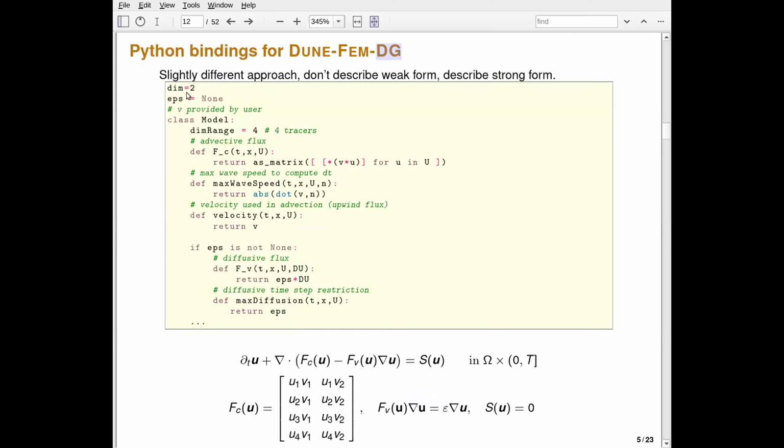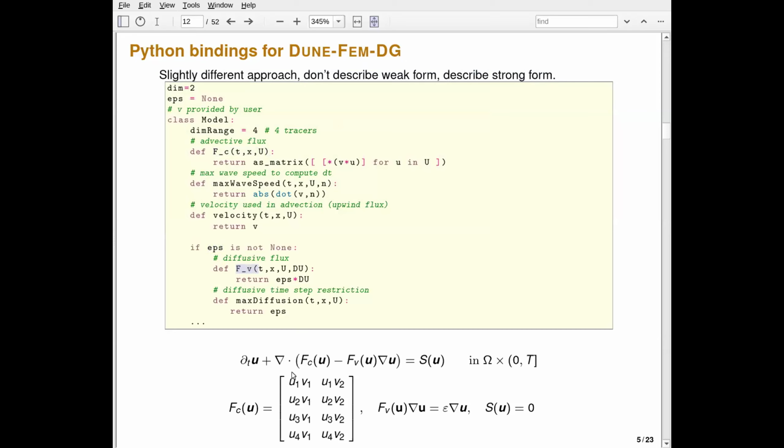In this case, we're interested in a slightly different approach than what you might see from other quite similar software packages, such as Phoenix or Firedrake, where you would, for example, implement a weak form. In our code, at least in this dune-fem-dg code, we don't do that. We describe the strong form, which means that we're actually implementing the functions fc, and if the diffusion coefficient is not none, then we also describe fv.